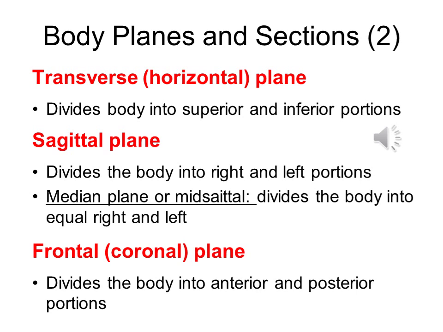The second one is a sagittal plane. A sagittal plane would take that imaginary line down the body, dividing it into a right and left piece. If we had a median plane or a mid-sagittal cut, that would mean that we divided directly down the center, creating equal right and left sides. In a frontal, also known as coronal plane, this is like if you wear a headband. If you cut the headband, you're going to cut down the body and end up with a front and a back, so you'll end up with an anterior and a posterior portion of the body.